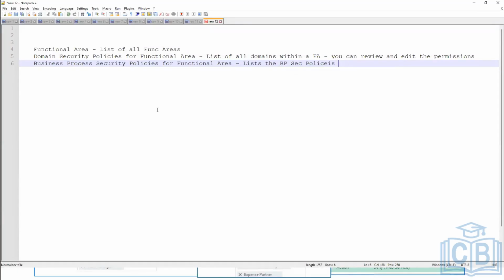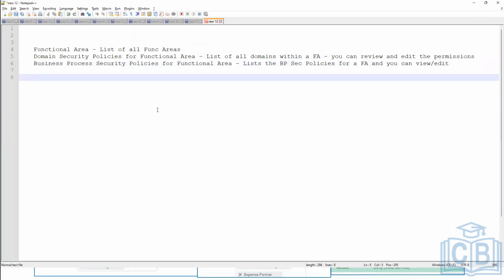Security policies for FA, and you can view and edit. This is business process security policies for functional area.